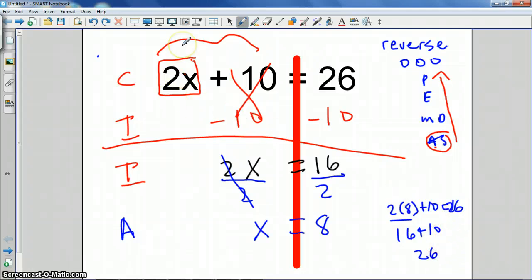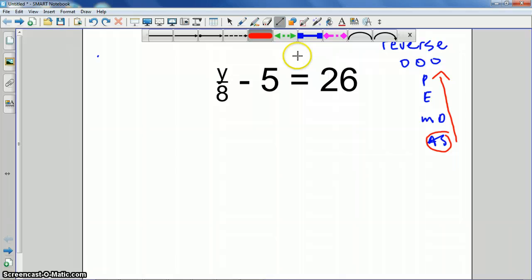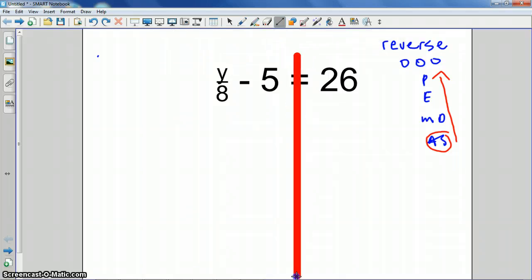So there's one example. Now here's another example, and once again we're going to keep doing that reverse order of operations. So in order of operations we divide first, do this last, subtract. So if we're going in reverse, we have to deal with subtraction, then division. And once again, if you didn't get that, I'm just going to try to simplify it for you. Let's draw our line so we know where our dividing point is. This would be our fulcrum, like on the scale we looked at, the middle of it.